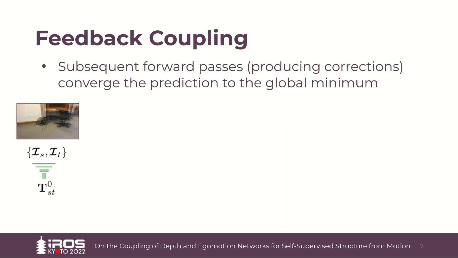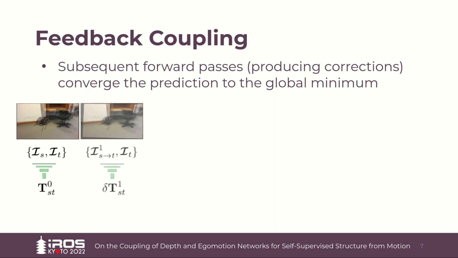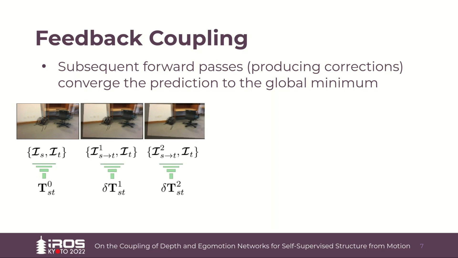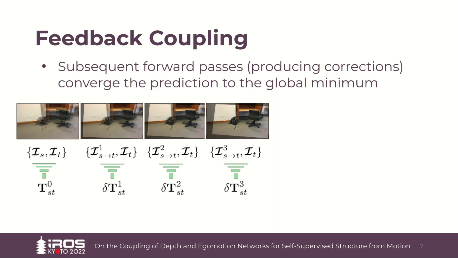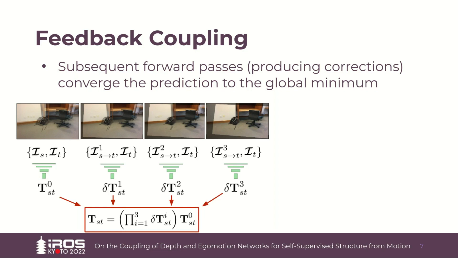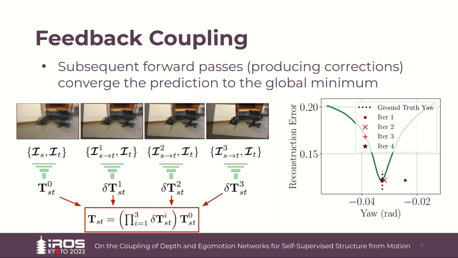We visualize this process further. In the first pass, which uses the source and target image as input, the initial pose t0 is produced. Then, in subsequent passes, the source image is replaced with the reconstructed image and a series of corrections delta t are produced. With each correction, the reconstructed image becomes increasingly more aligned with the target image. After the final iteration, all of the predictions are compounded together to produce the final ego-motion prediction between frames. On the right, we visualize the impact of iterative feedback by showing the reconstruction loss as a function of the yaw angle prediction. Initially, the first iteration prediction is far to the right of the minimum loss, but subsequent forward passes through the ego-motion network produce corrections that accurately converge this prediction to align with the minimum of the loss.